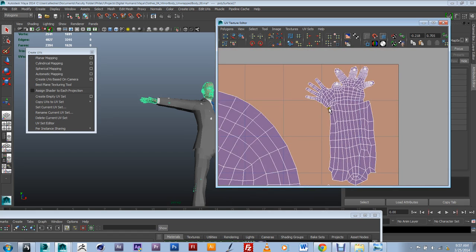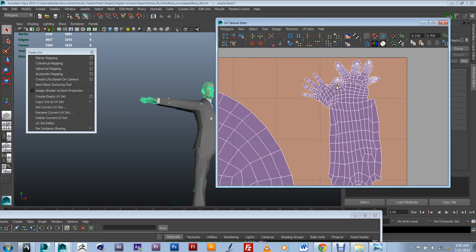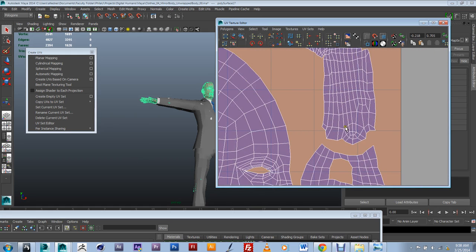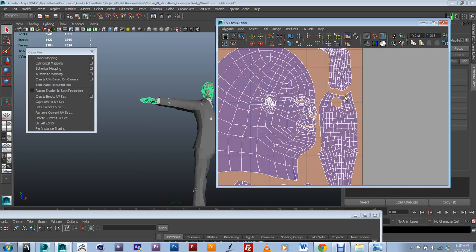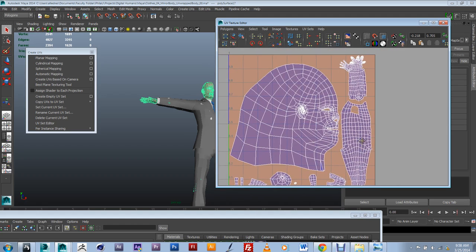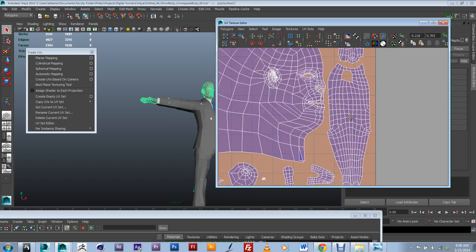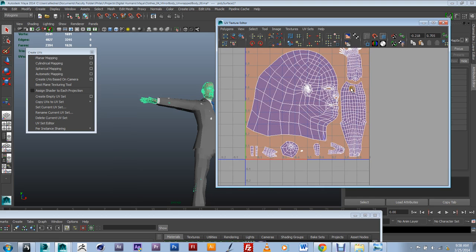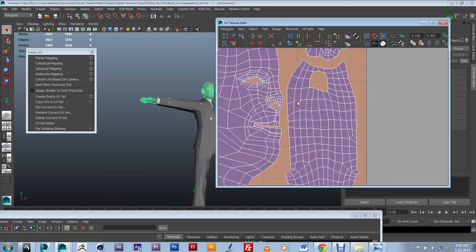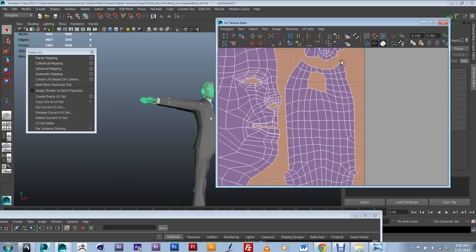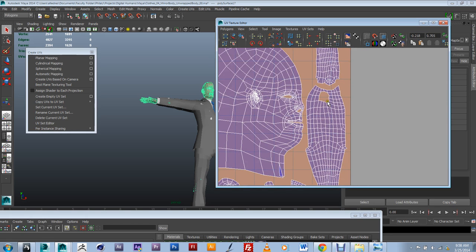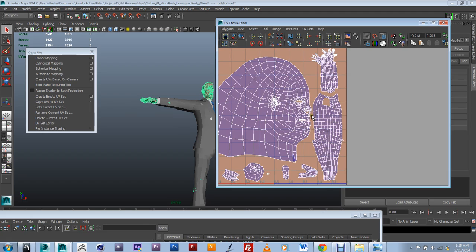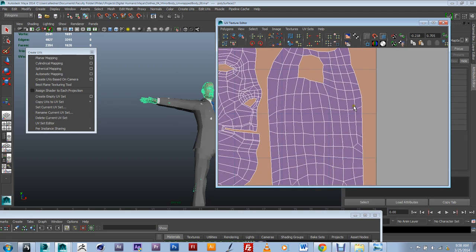I combined kind of, this is supposed to be my arm, so this is the front and this is the palm, the rest of the arm. This is the front of the body, and then the side, and then the back. And again, it just kind of really depends on what makes it easier for you. I believe this is not the way that I have my final layout. It's probably a test that I did. If it makes it easier for you to have this along as a straight line rather than doing this for the texturing process, you know, that's something that you can do.